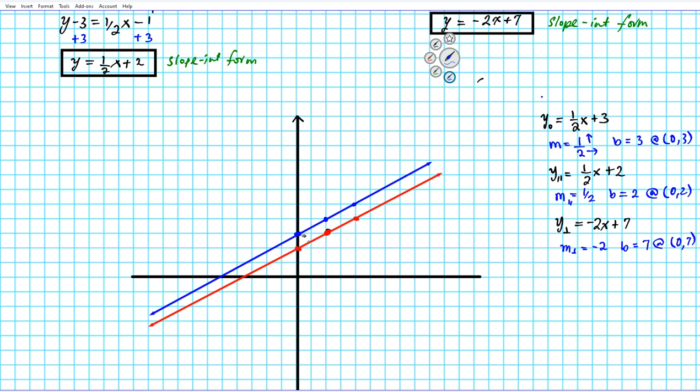So let's graph that. So 0, 7. This one we're going to make it green. Starting from 7, 1, 2, 3, 4, 5, 6, 7. So that point there is 7. The slope is -2 over 1, which means we're going to fall 2 and run 1. Fall 2, run 1. This is original. The m parallel here, we have to rise 1 and run 2 like we did with the original. So we're going to fall 2 and run 1. Fall 2 and run 1. Bam! Goes through the same point, 2, 3, our target point, which is what we want.